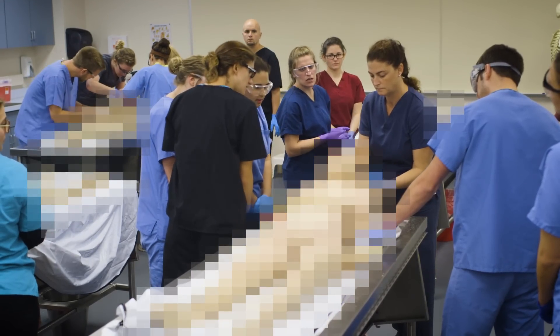We have all four disciplines who use the same lab — the physical therapy and occupational therapy students, as well as the physician assistants and the athletic trainers. You can see how different professions might approach a situation or work with a patient, but you also have the resources specific to your own major to help you learn the material better.